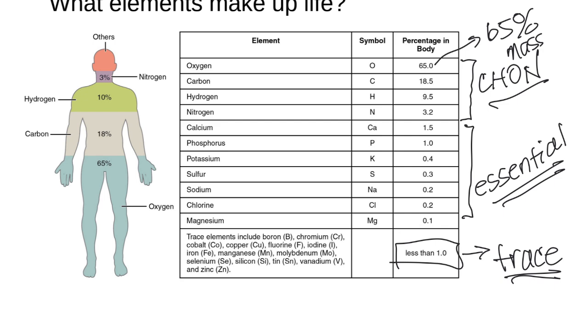So for a long time, we didn't actually know that we needed these. And these are kind of surprising. Who knew that we needed copper, right? Who knew that we needed iodine? A lot of these you're going to find when we get into enzymes. A lot of these are cofactors that help enzymes work really well. So we'll talk a little bit more about those, but it's important that you know the 4 CHON. It's important that you know the definition of an essential element and that you know what a trace element is.